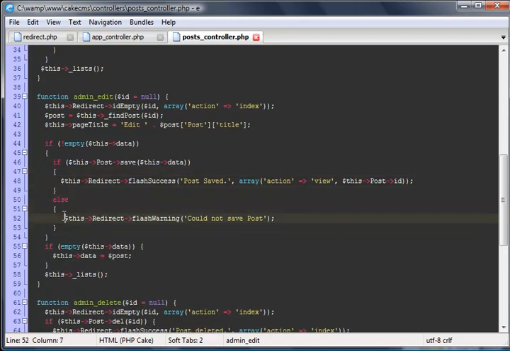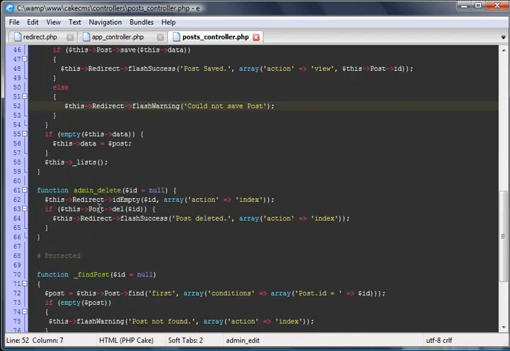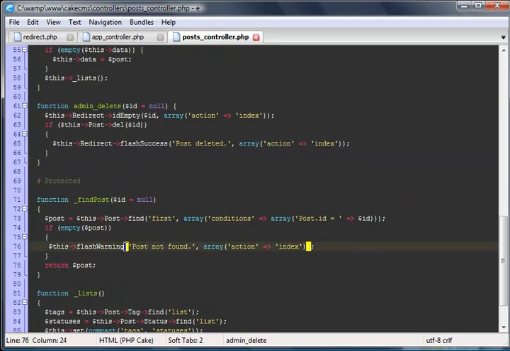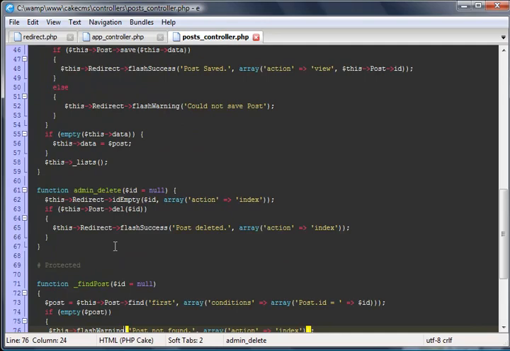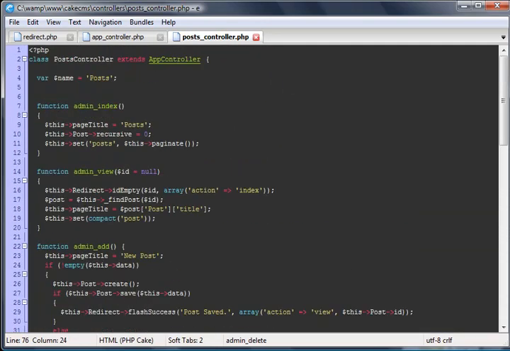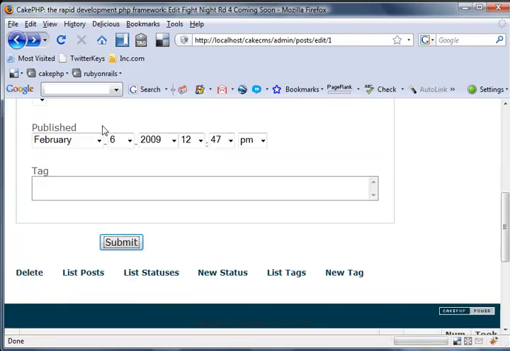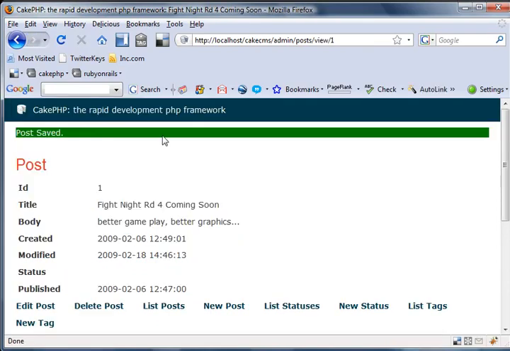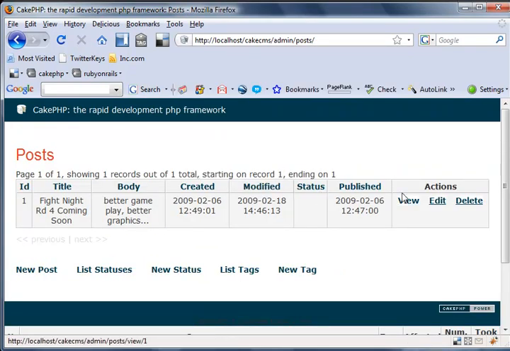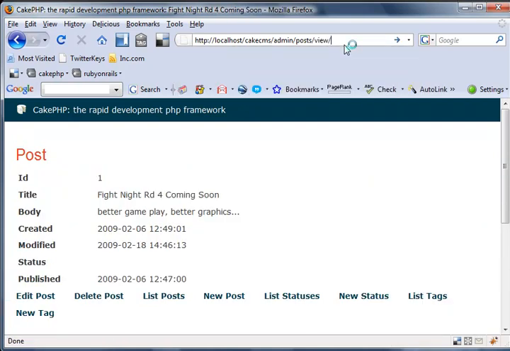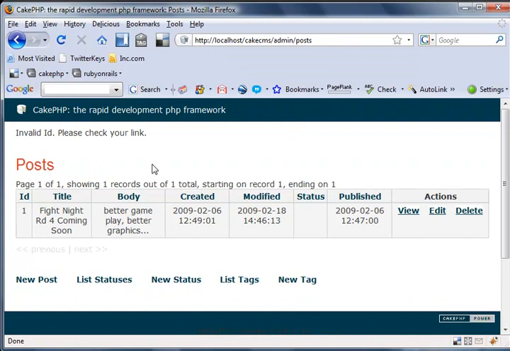This is just button pressing. And this one. And that looks good. Alright, so doesn't look too bad. Let's test some of this stuff out. So let's come back here and do a save. We can see that that all works. Come back to posts, and we can click on say view. Yeah, whatever. If we remove an ID, yeah, that's all good.